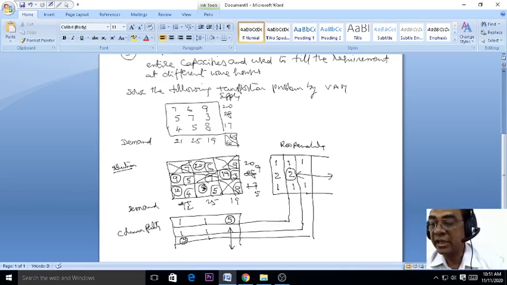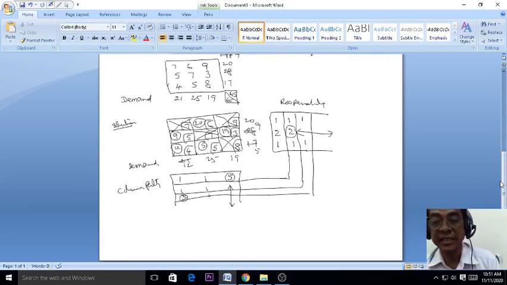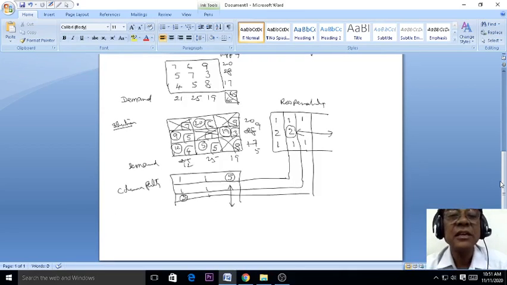And check it, apply the conditions. What are the conditions? Here, our condition: you see, this 20 original value, 9 plus 19, 28 original, 12 plus 5, 17 original. Column wise, 9 plus 12, 21 original, 20 plus 5, 25 original, 19 original. So please check and apply the condition.